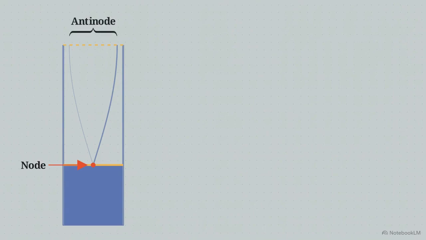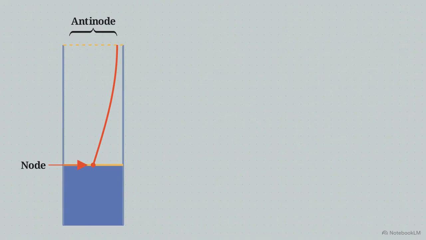The sound wave traveling down from the phone bounced off the water and collided with itself, forming a perfect standing wave. Look at the bottom boundary. The hard surface of the water physically prevents the air molecules from moving. This forces the wave's displacement to zero, creating what physicists call a node. Now look at the top. The open air at the rim allows the wave to vibrate freely at its maximum amplitude. We call this an antinode.